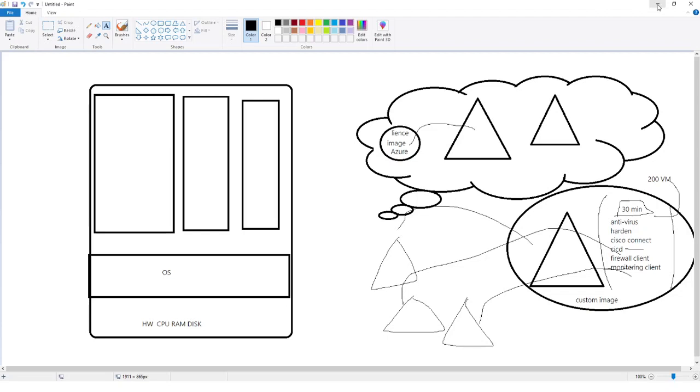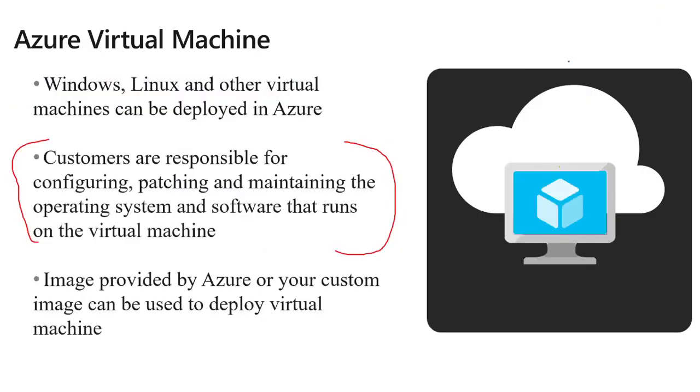Okay, that will come later on. I'll not cover it right now. There's a different way to get it. If you want to remove your license, you can upload from on-premises, apply your own license, and make it a custom image. We'll see that when we are talking about images and how to make a custom image. For now, you can use a Microsoft image to deploy a virtual machine, or you can bring your own custom image to deploy a virtual machine.